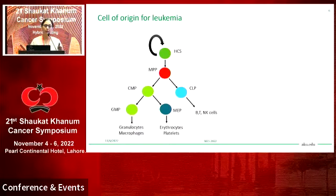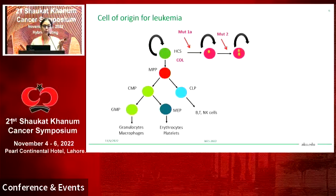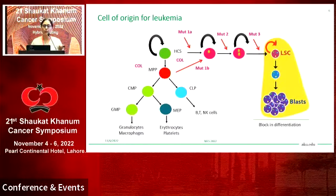And when you take all of this hematopoietic stem cell tree into consideration, think of how a leukemia stem cell develops. Your cell of leukemia can originate from either the HSC, when there is a mutation, and this mutation can cause a lot of things, a block in differentiation, a block in self-renewal, and then 2 or 3 hits in this HSC can eventually lead to a leukemic stem cell. On the other hand, the second place where the cell of leukemia can arise is your multipotent progenitor cell. And this can take a hit too, just like the one over here, and then eventually it is going to give rise to a leukemic stem cell.